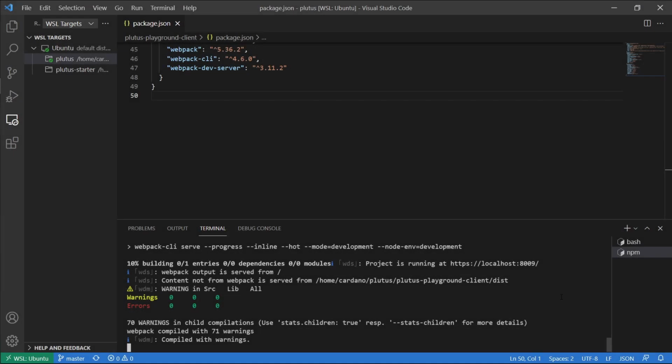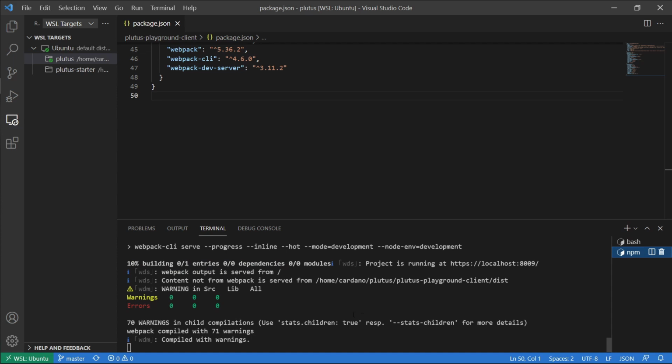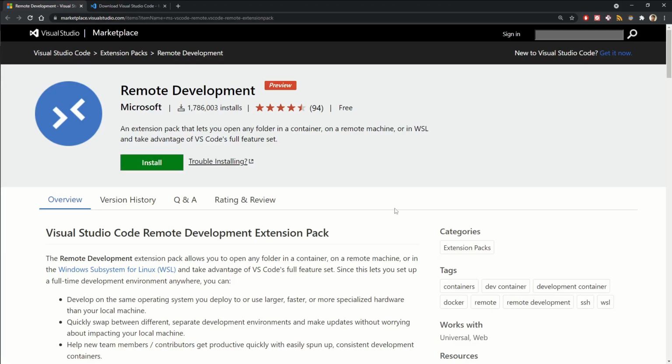All right, and so now we're done. So note that we have both our backend instance, which is done, and also our front end instance. And to connect to the page, we just visit the link that npm gave us. So I go back to this browser and open the website.